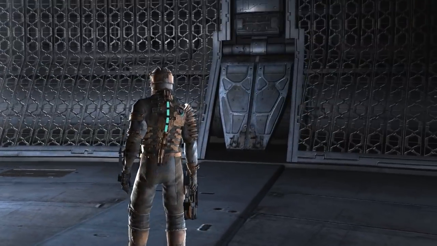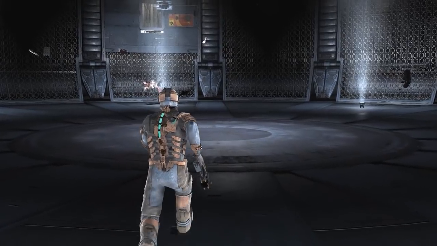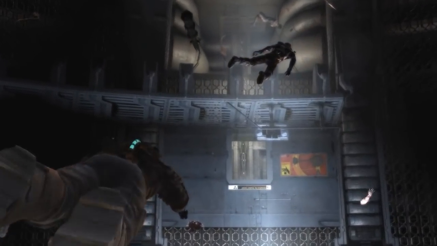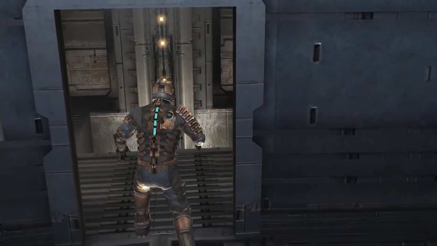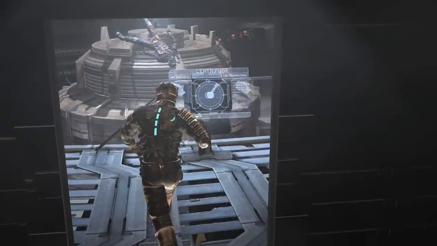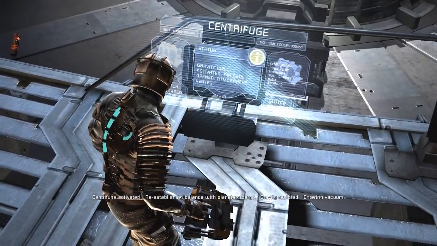Well, let's see what happens when I press B. You want to go this way? Over there? Let's try it. That looked far from comfy, but yeah, elevator to the lower level, sure. Do I need to use the elevator? Oh, here, I see. Activating centrifuge will initiate gravity well, sure.